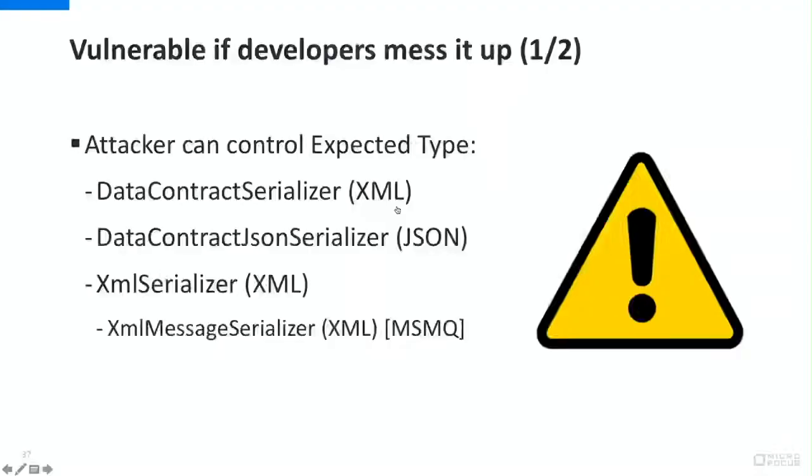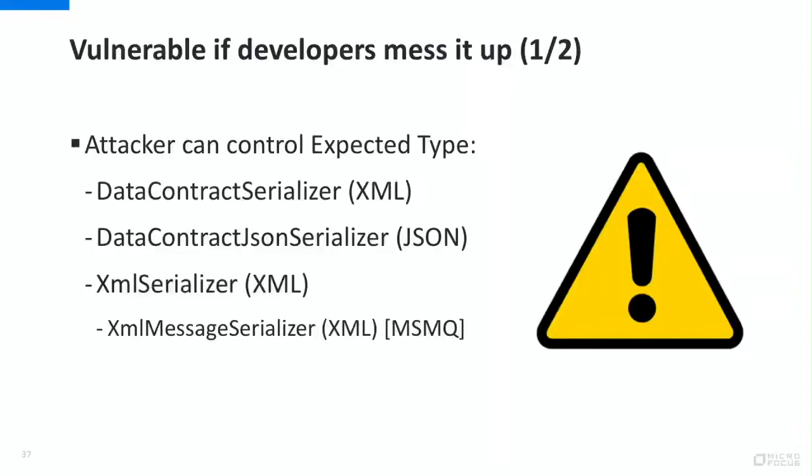All right, so apart from those deserializers that are vulnerable in their default configuration, there are other serializers known as template deserializers that work with an expected type, right? So if you want to deserialize something, they will only work with one type. For example, if you're expecting a shopping cart instance, then you cannot send an ObjectDataProvider payload because that won't work, right? Examples of that are the DataContractSerializer, the DataContractJsonSerializer, and the XmlSerializer.